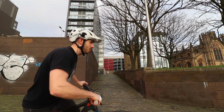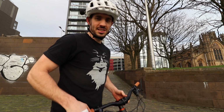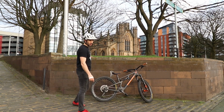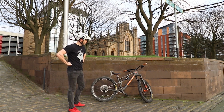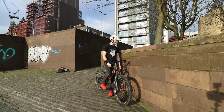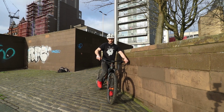I've just spotted a wall here that I reckon could be quite good. Let's adjust this camera. I can normally back wheel this on the Hex. I'm wondering whether I can tap this on the fully. Okay, this is pretty big. Yeah, I'm not as confident, but we'll see.